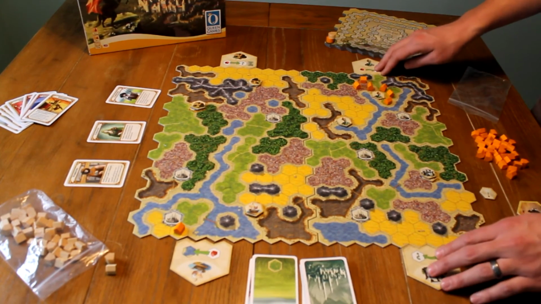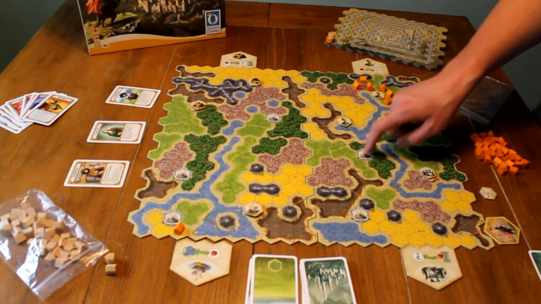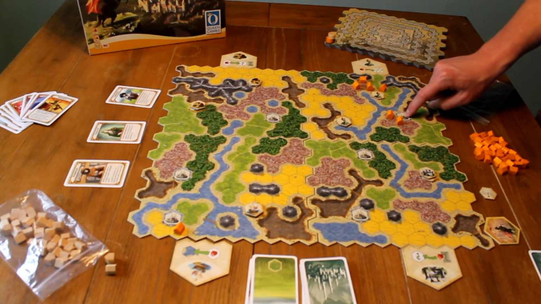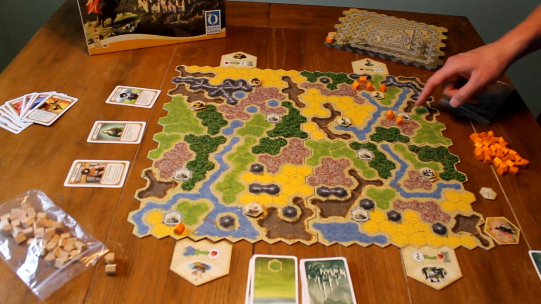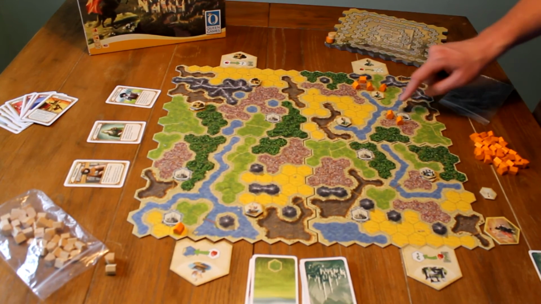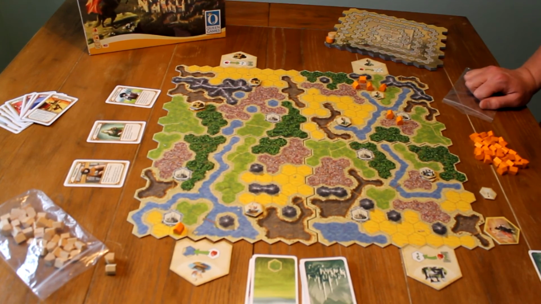The last way that you can get gold is by playing settlements around or touching any of these castles. As long as you have one settlement touching a given castle, you'll get points for that castle at the end of the game. Each castle that you are touching is worth 3 gold at the end of the game. So if this was the end of the game, and I'm touching this castle as well as this castle, I would get 6 points. Even though I have 2 settlements touching this one castle, it's still only worth 3 points. It's just whether or not I'm touching that castle.